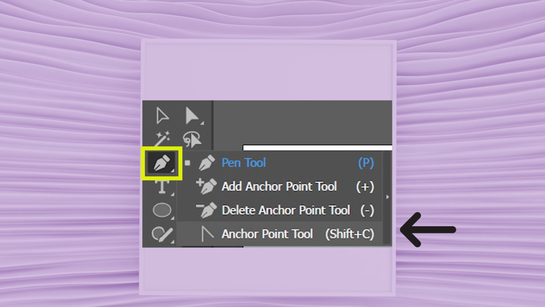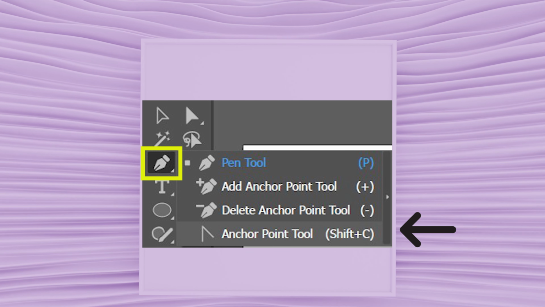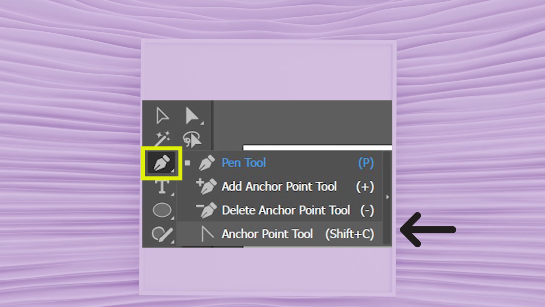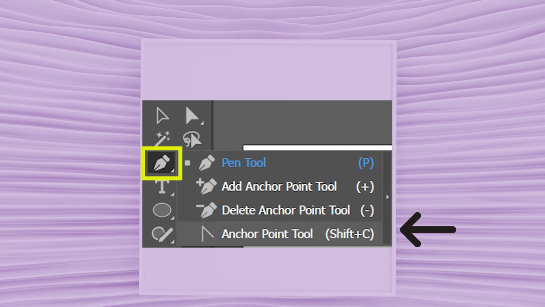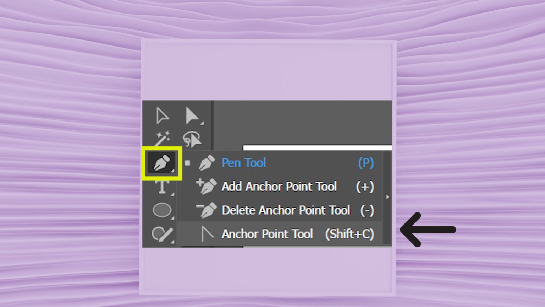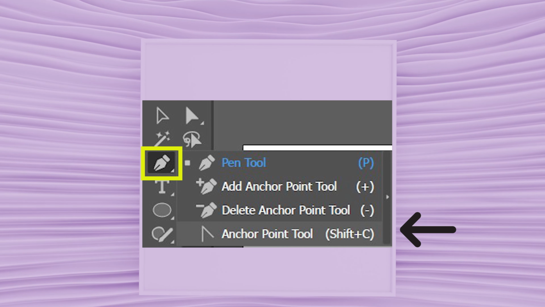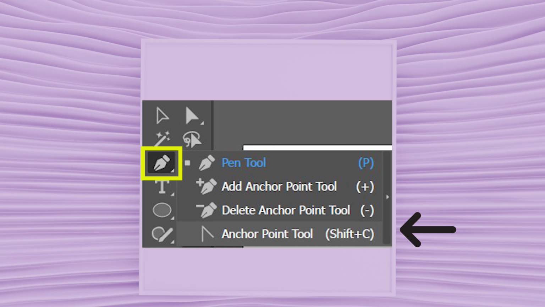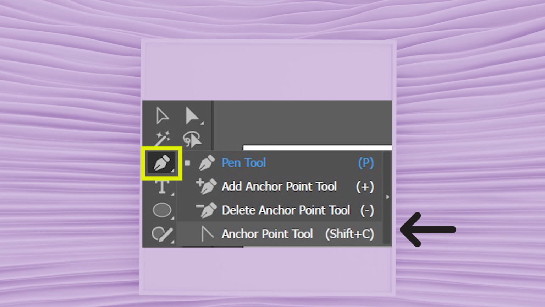Now that you have your oval drawn, we need to make the top side of the oval pointed because we're making a leaf shape. What you need to do is select the anchor point tool, which you can also select holding Shift and pressing C as in cat on your keyboard. You can also locate this anchor point tool from underneath the pen tool on the toolbar. To access that submenu, click and hold the pen tool to discover the anchor point tool. Remember, anytime you hover your mouse over a tool, it will give you the tool name in a tooltip.